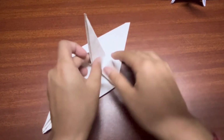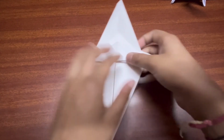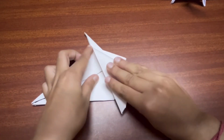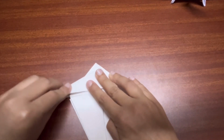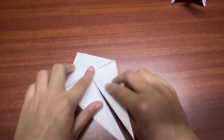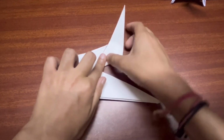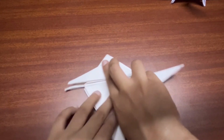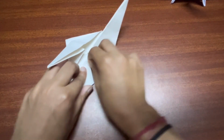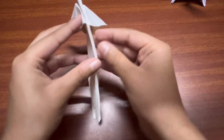And now just you can bring this paper to the right here on the other side. Do the same. And now you need to just fold a small line here. Take this edge till here like this. And like this. And now after that on the left side also do the same. This also you should fold with your nails. Unfold. And now after it, go to this side edge.